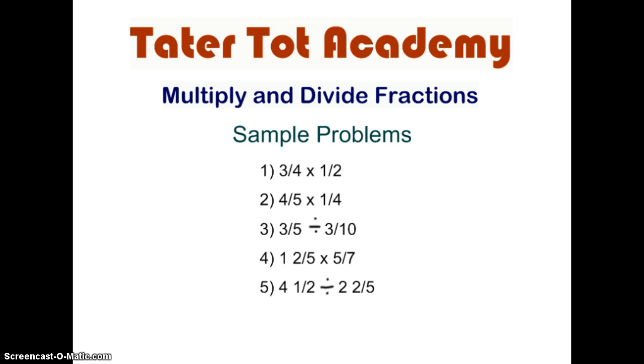So as I look through this, we're going to see that I've given you some sample problems to work on. Multiplying and dividing fractions, we just want to make sure that, first of all, if they're in a mixed number, we need to put them into an improper form. And all we're going to do, if we're multiplying, is multiply the tops, multiply the bottoms. So you're going to multiply the numerators and multiply the denominators. If it's a division problem, then instead of dividing by the number, we have to multiply by the reciprocal. One of the easiest tricks to doing this is to make sure that I simplify in the first place. So if I see any numerators and denominators that have a common factor, I can pull those out.